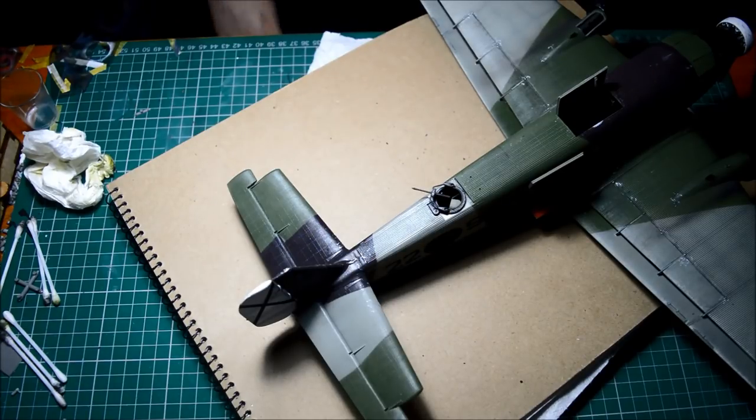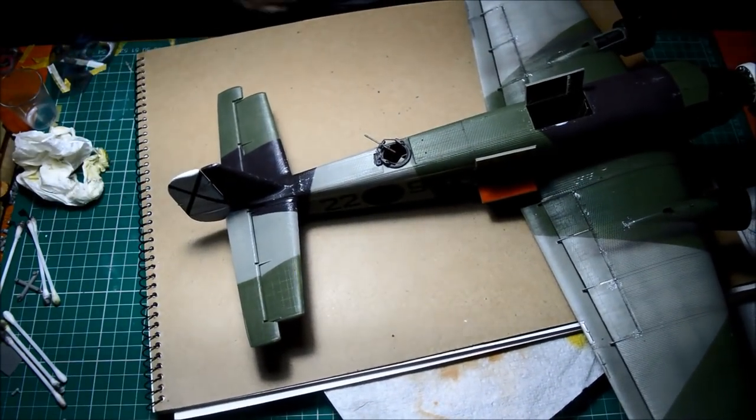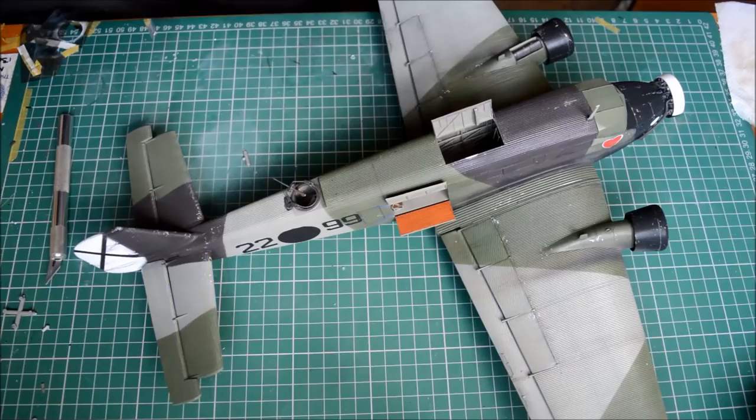I'm still wondering how we're going to do these underside parts here, but we'll soon see how we get on. But really, apart from that, guys, I'm just going to do this back varnish and we'll finish the last bits off, because it looks like this really has been a fun project.